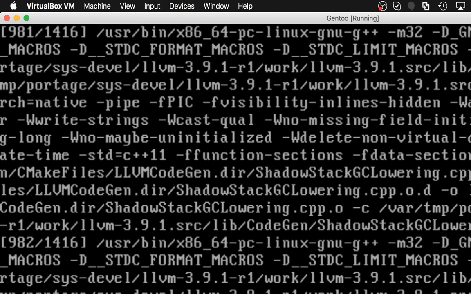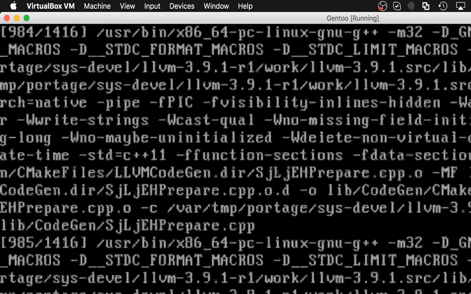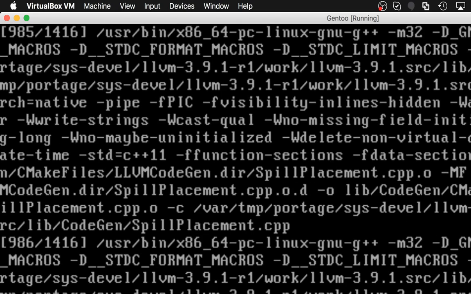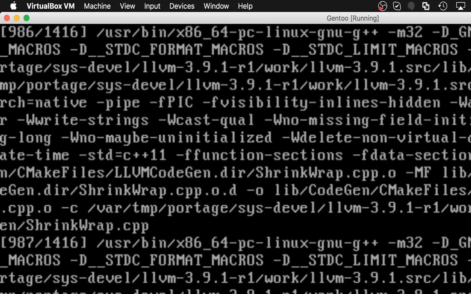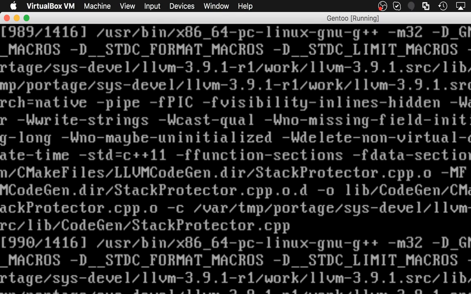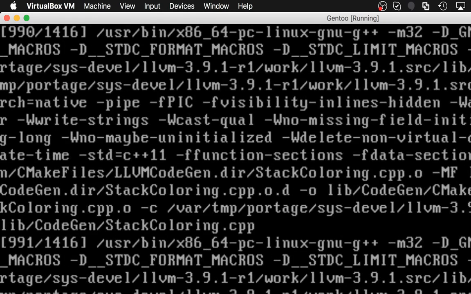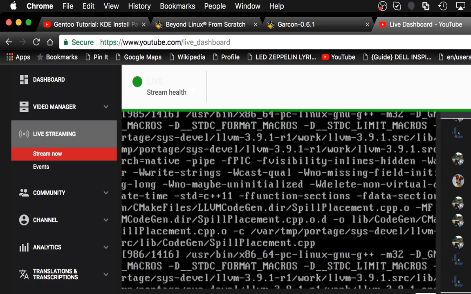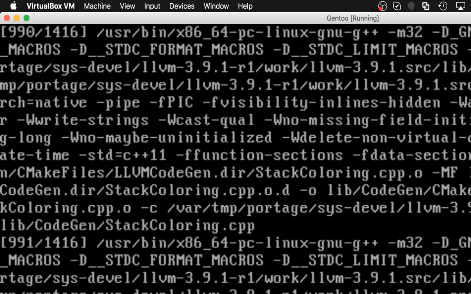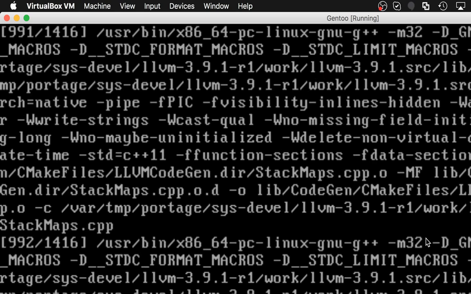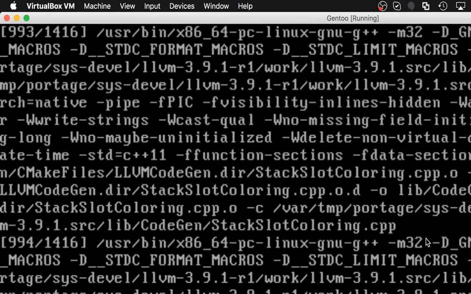I seriously hope this is the last time LLVM has to run through this long compiling thing. Yeah, it's needed. This is slowness. Sad thing is, until we get LLVM installed it's pretty bad. 995.